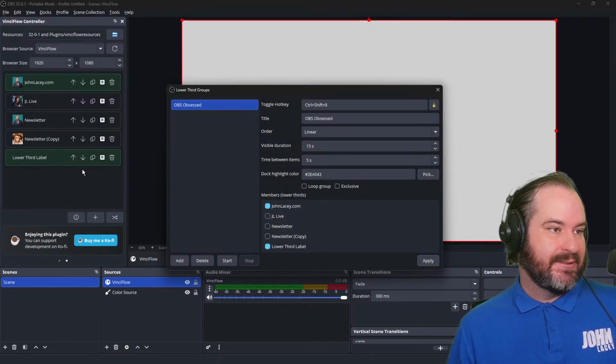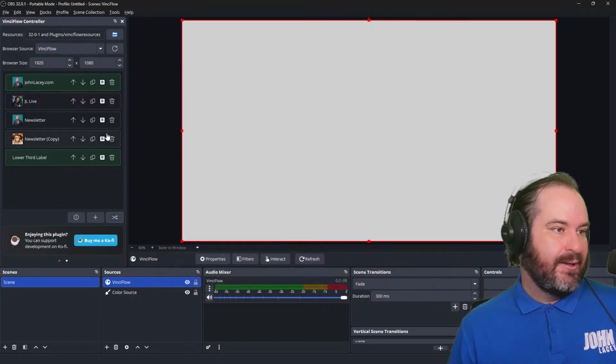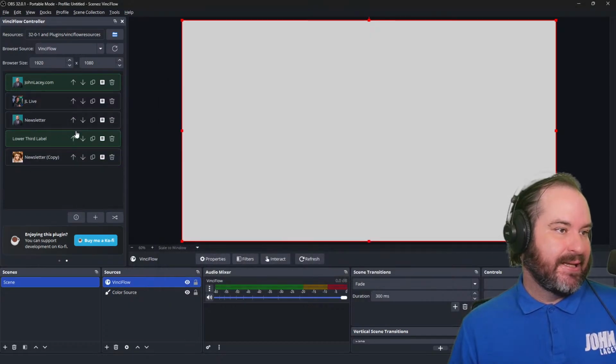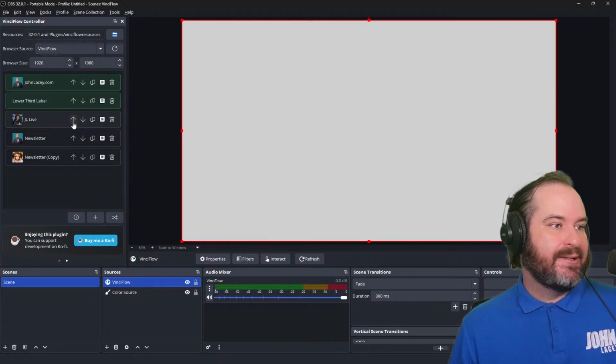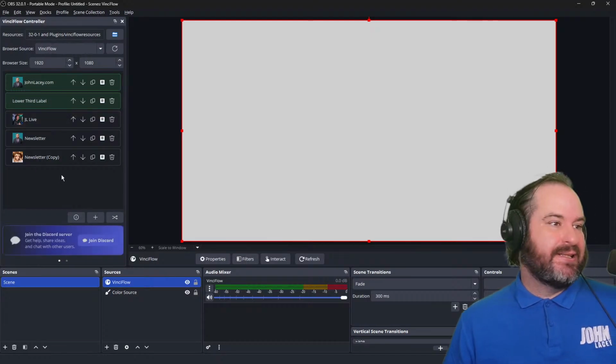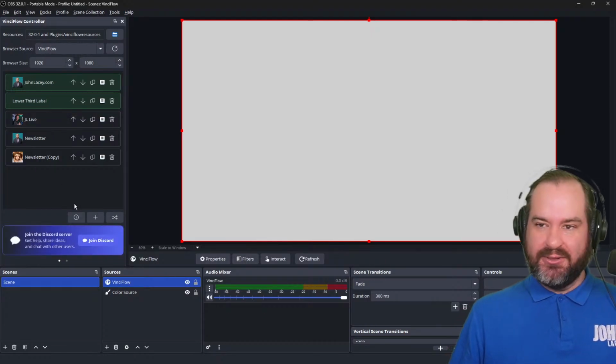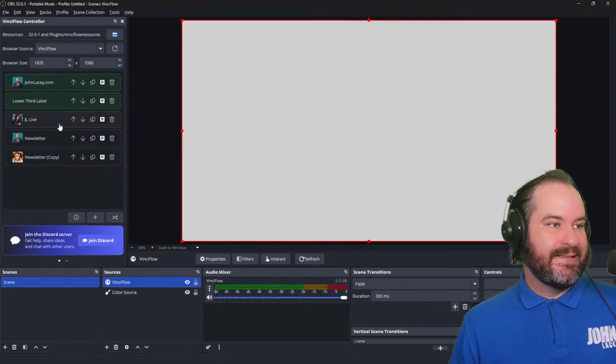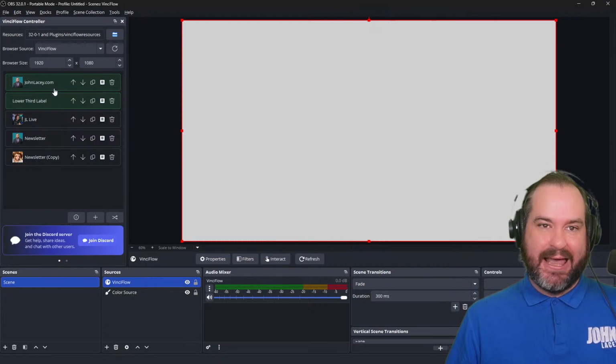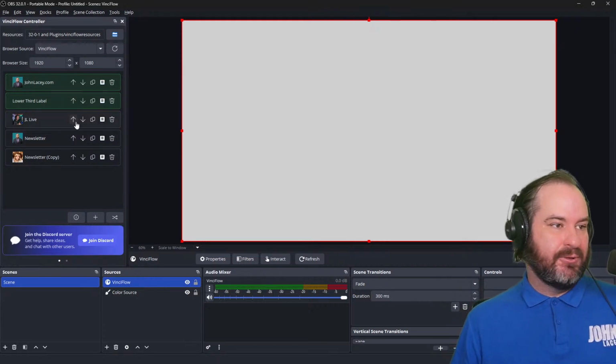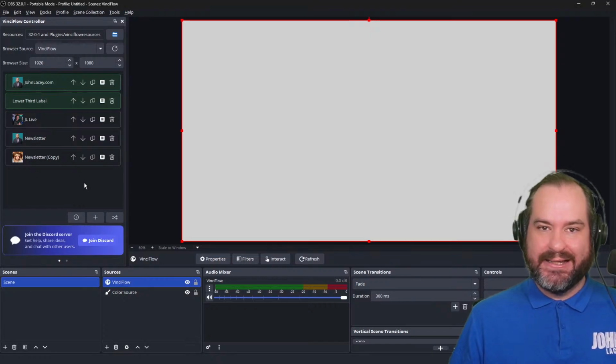inclined to do though is physically move these up together. Because I think that's what's going to be really interesting is at some point, if you're doing a number of different shows, you probably want these to be specific. Even if you don't have these animate onto the screen, maybe you just want to group them by color and put them in the order so you know which ones relate to this.